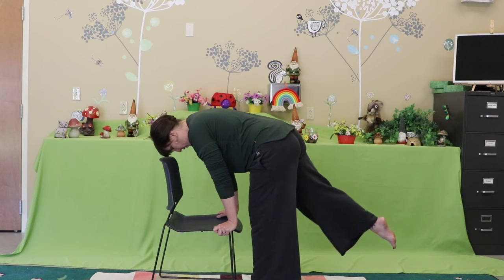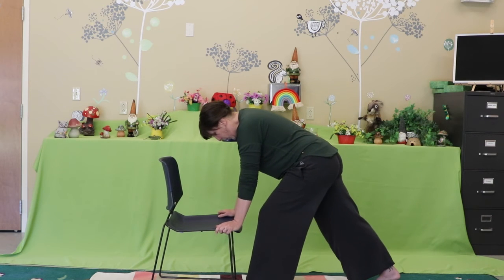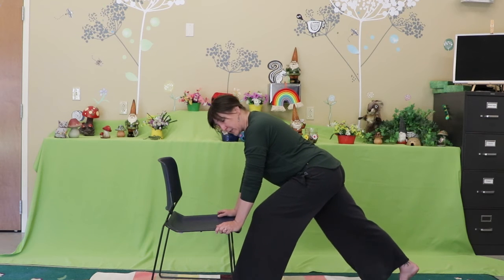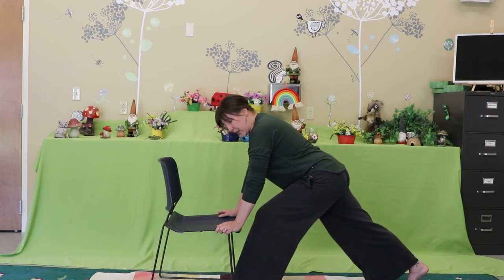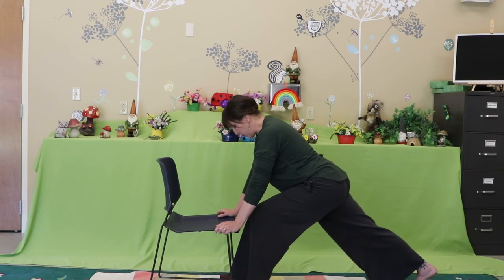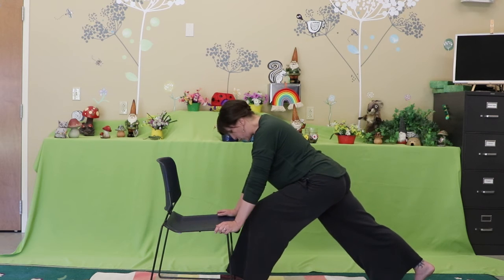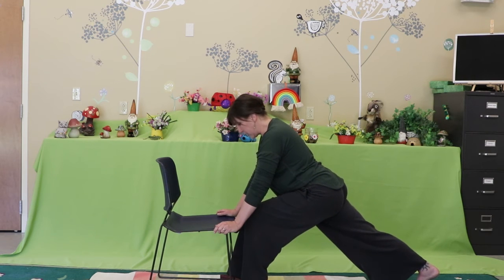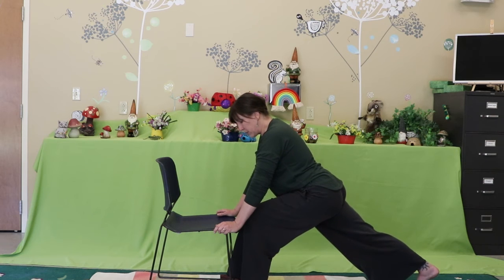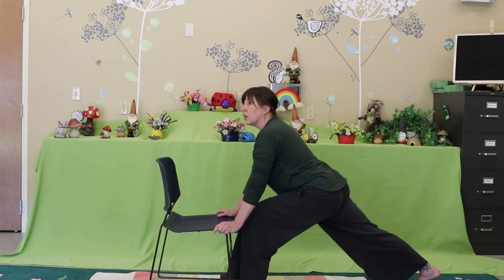Pick up your right foot, and you'll take it as far back as you're comfortable. Maybe you'll wiggle it back a little bit more. To find a little bit more depth and strengthening, you'll send that foot way back behind you. Maybe a yardstick distance between your left heel and toes. Shifting the hips down to where you feel like you can hold on, but it's still effort.